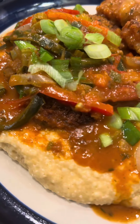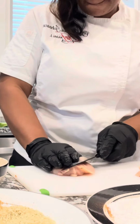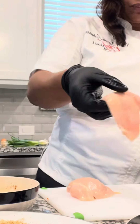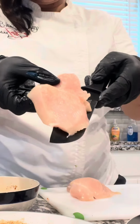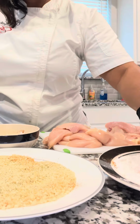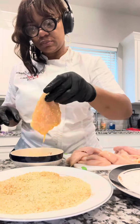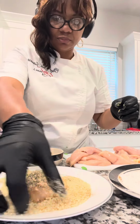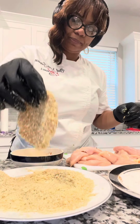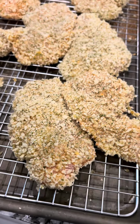Grits and Grillades is a classic New Orleans dish normally made with pork or beef. I'm making mine with chicken because my client doesn't eat pork or beef. Since I'm using chicken, I decided to do a crispier crust by coating it in panko. Being that I use chicken, I made quite a few changes to the classic recipe.